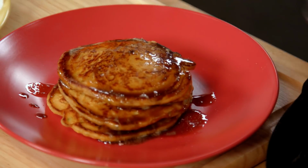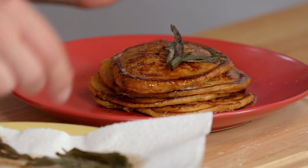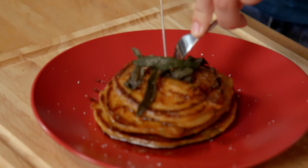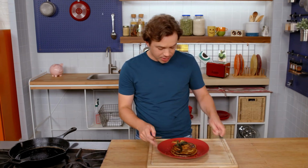Savory syrup. Boom, boom, boom. See how crispy it is? They're breaking in my hands. They're so delicate. You can just come on with some sage. These are only $1.19. They are exotic pancakes. Sweet potato, brown butter, and crispy sage make a combination that sounds kind of loony, but I think it's wonderful. Oh, it's so soft. Holy moly, that's really good.